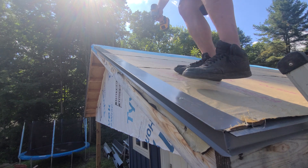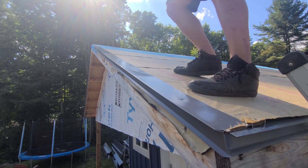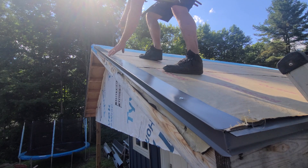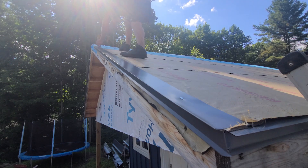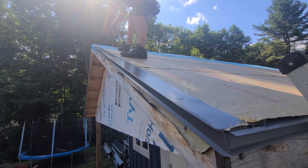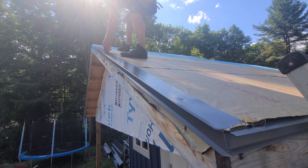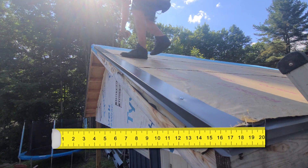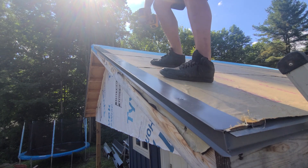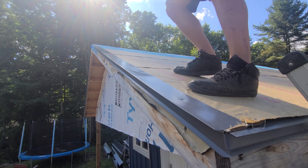Now that your miter is looking nice, while holding the piece in place, get a screw about six inches up from the bottom. Once you've done that, the piece should stay in place, preventing your miter from separating and ruining all that hard work. You can now proceed and install the remaining screws going up the gable, spacing them no more than 20 inches apart. The rule 'more is better' definitely applies here, and for the ends of the trims, try to stay within six to eight inches.